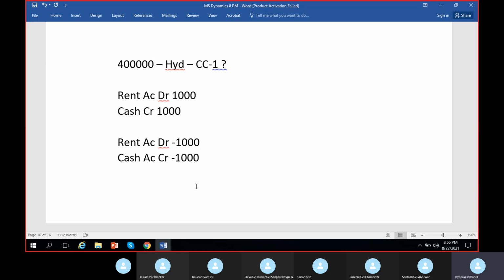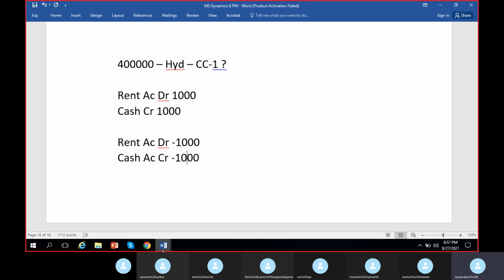Whatever we see for credit, we see a negative number in the journal voucher. That's only for representation purposes. It does not say that in the account it is using a negative number. It uses the rule of debit and credit, not the positive and negative rule. It uses the debit and credit rule.